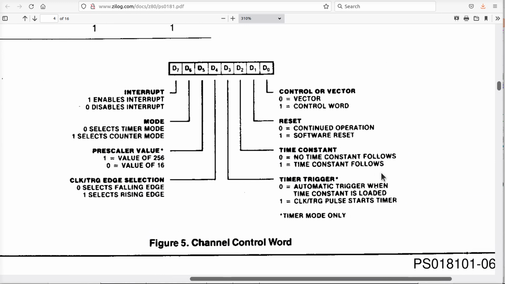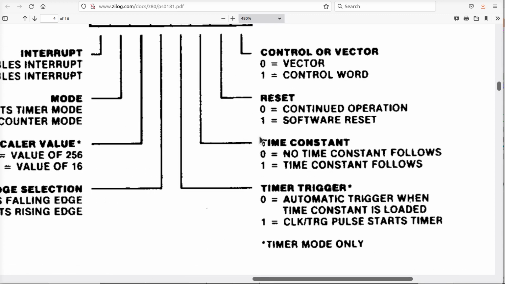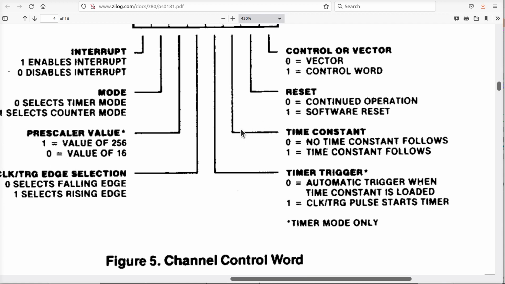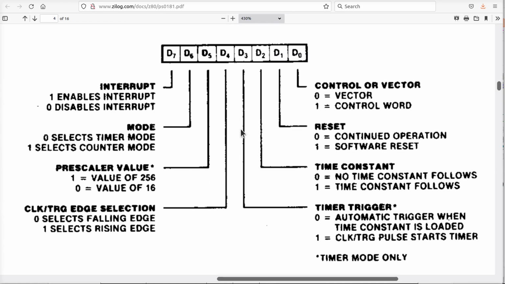But I like this better because I think this one diagram is easier to read. It's more succinct. It fits on one page. If I can get my scroll bars and things to do the right thing here, we can see everything all at once. You got the left to right orientation as well as the detailed description. You don't have to go back and forth between two separate tables. So I'm going to use this, okay?